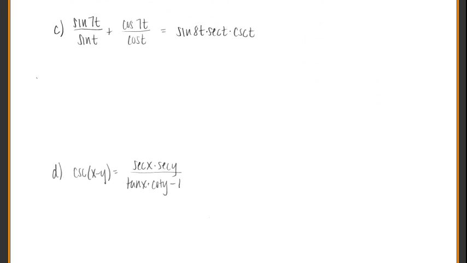This next one, I have 2 fractions, and I'm making one very large term. So these 2 fractions have to come together because I'm making one very large term. So let's start there. I have sine of 7t, and I want to get a common denominator, so we're going to write it as sine of t times cosine of t because they're very unique. So to make a common denominator, we're just going to multiply them together.